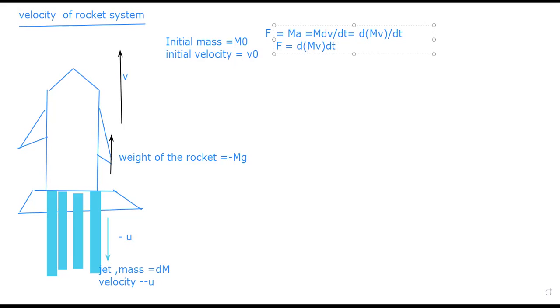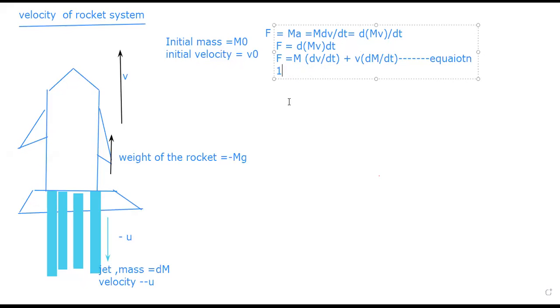Both should be differentiated in the UV formula: U into dV by dt plus V into dU by dt. So now I'm going to differentiate that. M first is the constant, and we differentiate V, dV by dt, plus V is constant and dm by dt. So this is differentiated as per the UV rule in differentiation. I will note this down as equation 1.